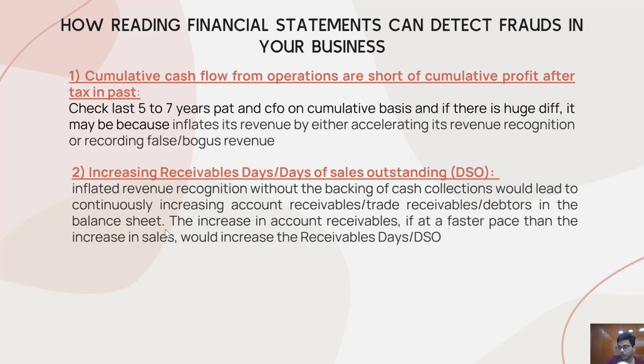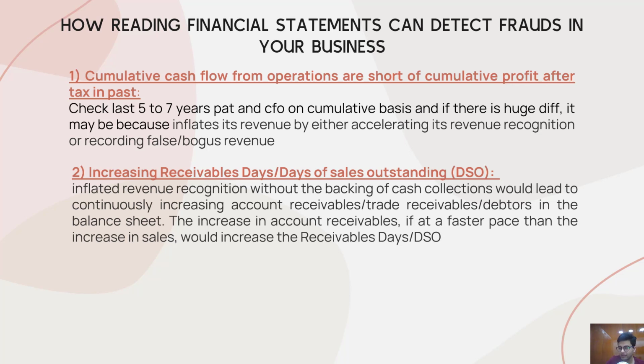How to check if those debtors' increases are not in continuation with your sales? Well, the increase in debtors will be at a faster pace than the increase in sales. And you can check that by using a very simple ratio. Take the amount of accounts receivable, that is debtors, divide by sales, and multiply by 365. When you do that, you will find receivable days.